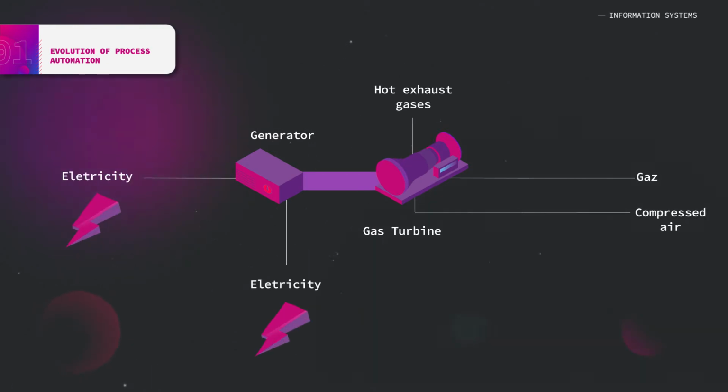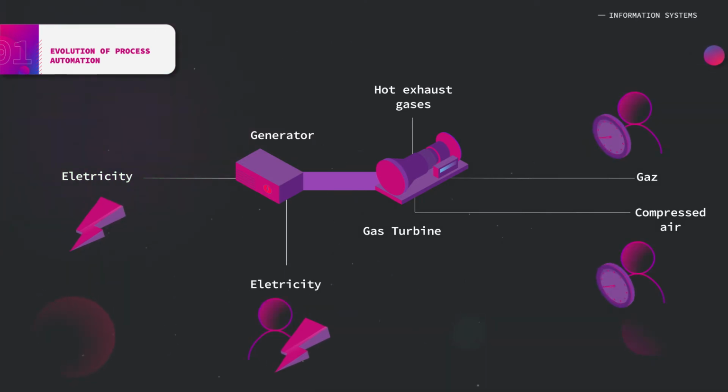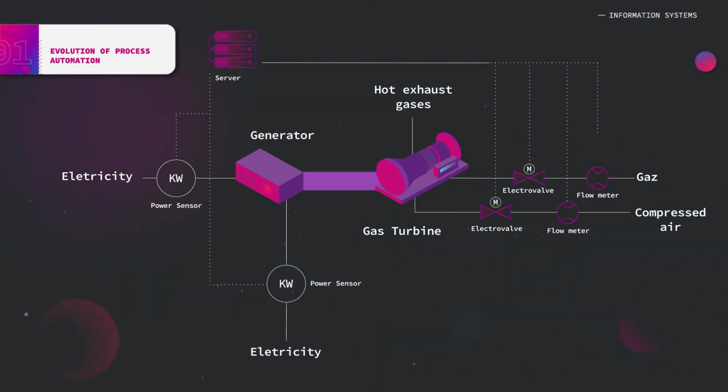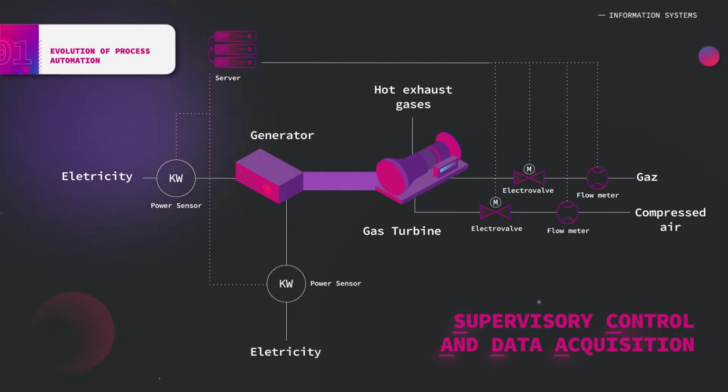Let's consider a thermal power plant that transforms gas into electricity. Originally, power plants worked with operators behind levers and dials of turbine or generator to monitor their state and regulate it if necessary. Then, operators were replaced by sensors to monitor gas, air, electricity production, and relays to act on sources. This is called a SCADA system. SCADA is an acronym for Supervisory, Control, and Data Acquisition. It's a combination of hardware and software components that examines, processes, and collects data in real time to permit supervision and control of the plant.